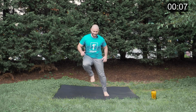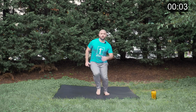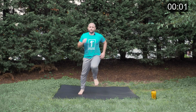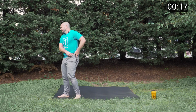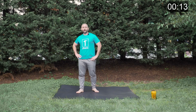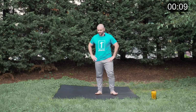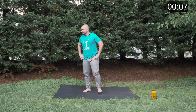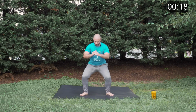Up and down, come on. Rest. Getting ready for those body weight squats. Three rounds. If you're on pace, just watch your form. No knee injuries ever. Knock them out.